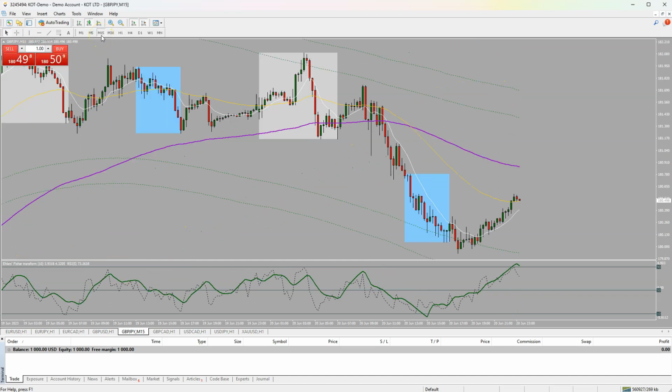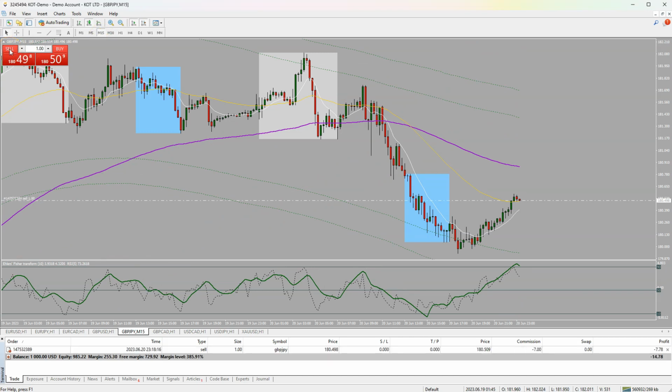I'm going to go down to the 15-minute time frame, and I'm just going to open the trade. I'm going to open up a sell. All right. I click my sell. You see the white line popped up right here, and then you see my equity is now $9.85. Reason being, there's a couple of things I have to do. I have to pay a little bit of commission. So when I open up a trade, I have to pay commission on it. Depending on how big of a lot size I use, my commission can be more or less. So $7 just happens to be the commission amount for if you want to do $10 per pip.